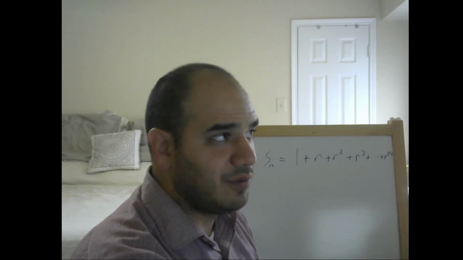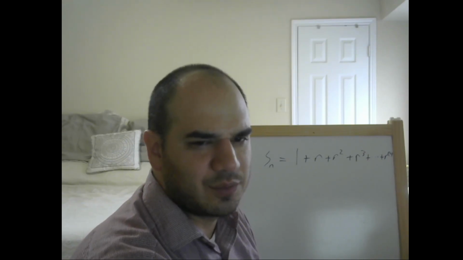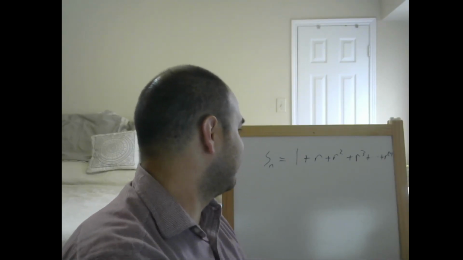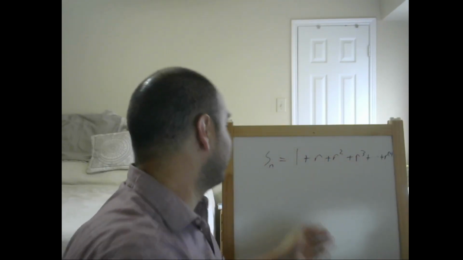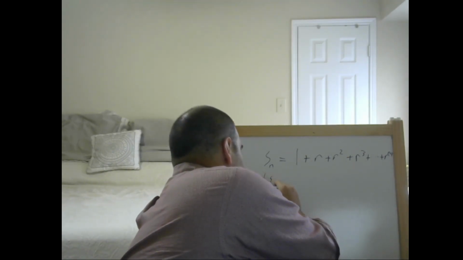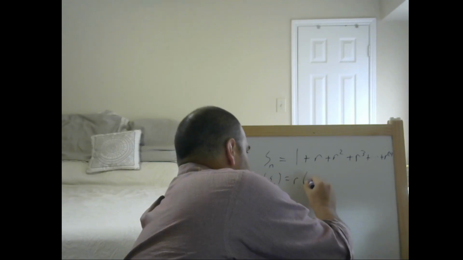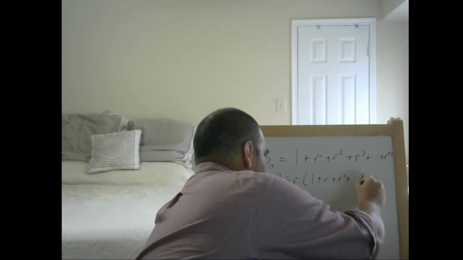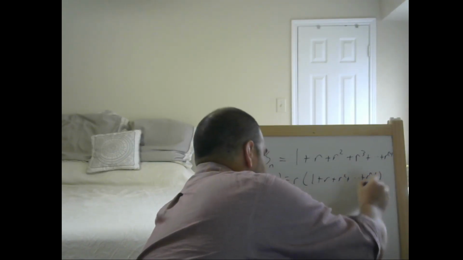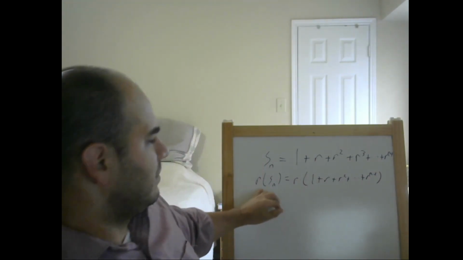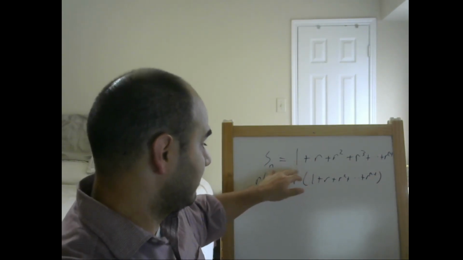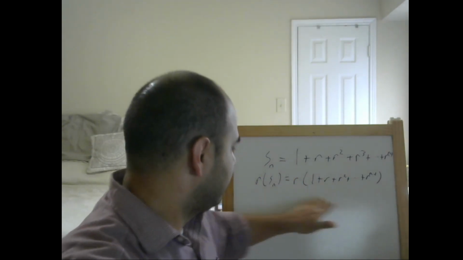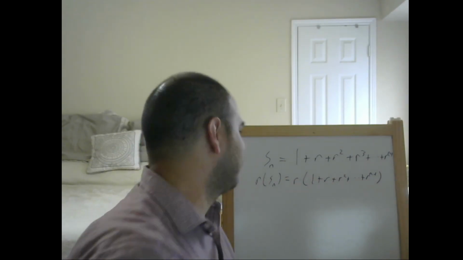It's a placeholder, just like the variable x. We don't know what it is, but we know that it's something, right? And so we're going to solve for it. And the way that we solve for it is by generating a new sequence. So we multiply this times r. So r times that sequence, or times that sum. So this is the sum, this is r, just algebraic substitution thus far.